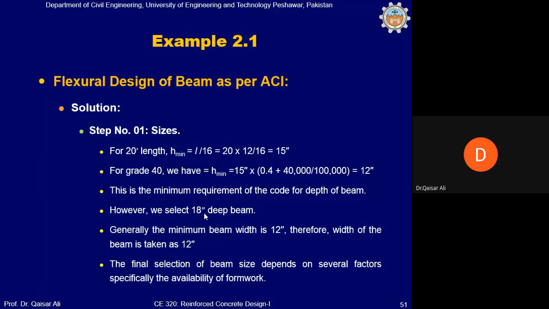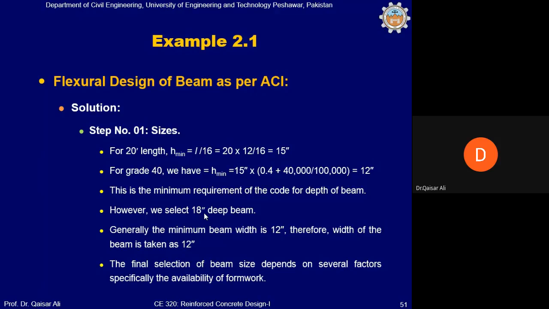For example, I would say a few things about the formwork now. I will share my experience with you. The readily available size in the market for the beam is a 12-inch wide and 18-inch deep beam. This is a readily available size. If you just go to the market, you will be able to find formwork of this size. But if you want a size of, let's say, 12 by 13 inch or 12 by 15 inch or 12 by 14 inch, then you will have to struggle for it. The formwork may not be easily available.